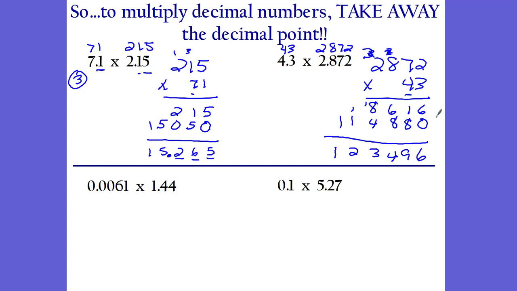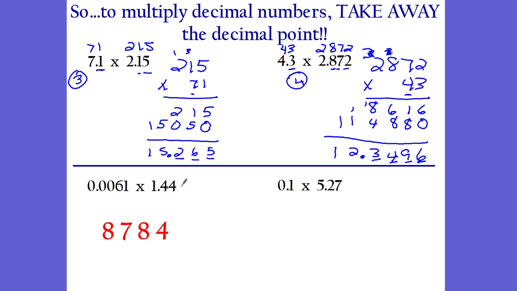Okay, now that we have the product here, we need to go and place our decimal points. So in our first factor, there's 1 digit in the decimal place values, and there are 3 in the second factor. So that's a total of 4. Come to our answer. We're going to start on the right. There's 1, 2, 3, 4, and the decimal point goes between the 2 and the 3. So pause the video and go ahead and work the next 2 problems on your own. Come back and check your answers.